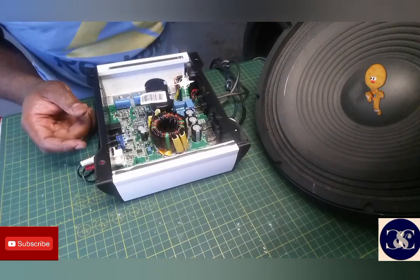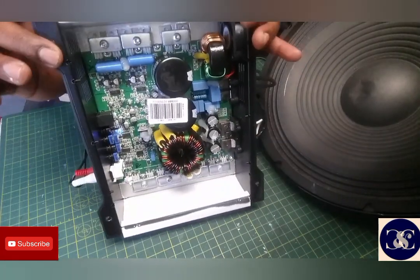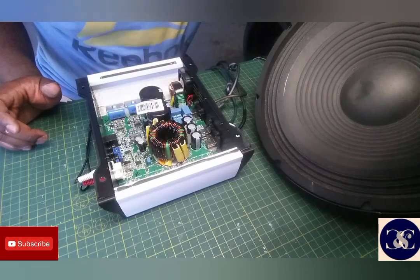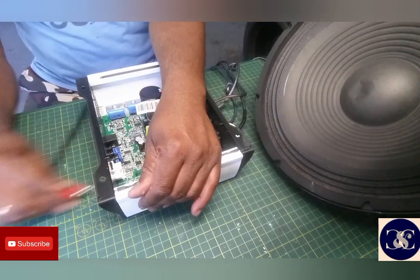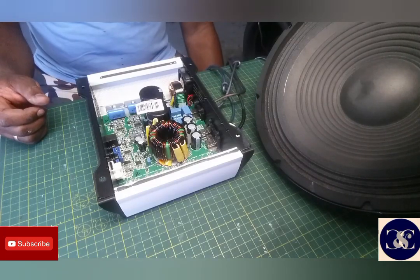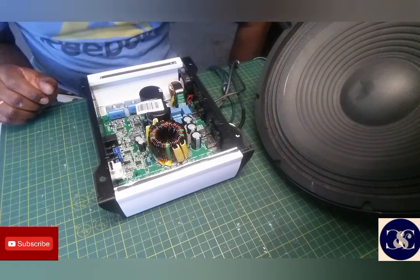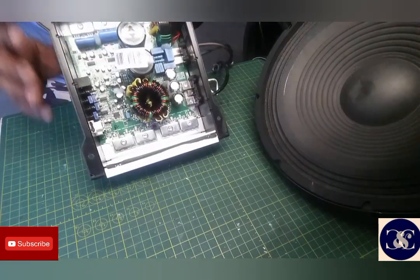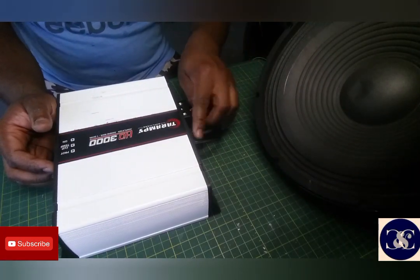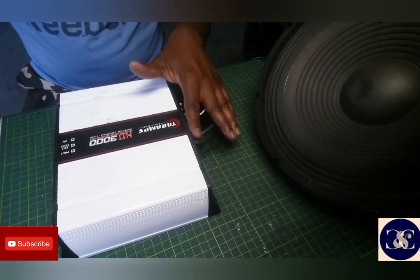Oh, that's going to be it for this repair right here. So, alright, unplug everything. So guys, that's a bench test of the Taramps HD3000, and that was the bench test. I think it was okay. It was just the output MOSFETs that were bad, so I replaced all four of them and everything is good and okay.